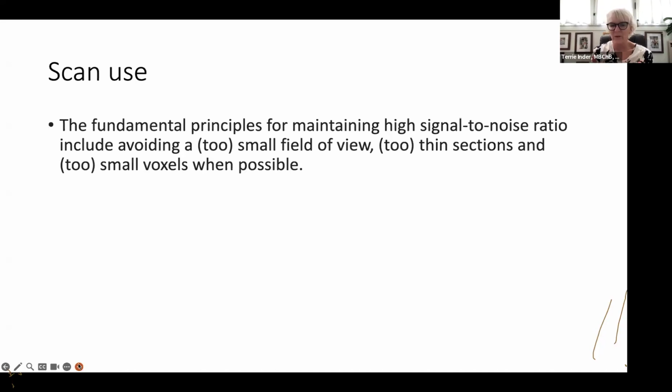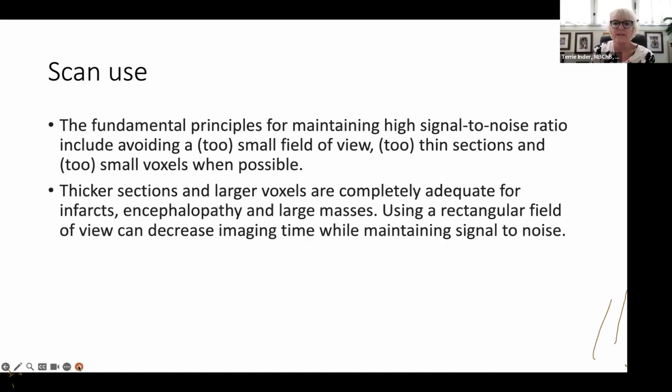appropriate. You want it to be not too big. Sometimes I'll see nearly a whole baby lying in the field of view, and I just want the brain, and somehow I've got all the way down to the abdomen. So you want the brain only to be captured. You want the right sized sections of the brain, because if they're too thick, you will miss injury. But if they're too small, then it can make it very fuzzy and difficult to get enough signal back off that baby. So you want that balance, and there's lots of good data out about how to optimize these protocols.